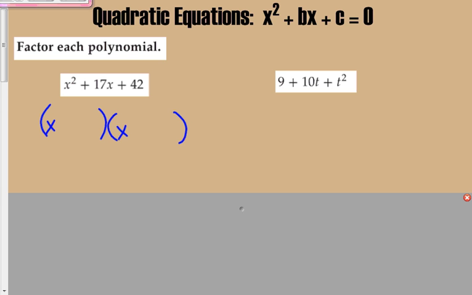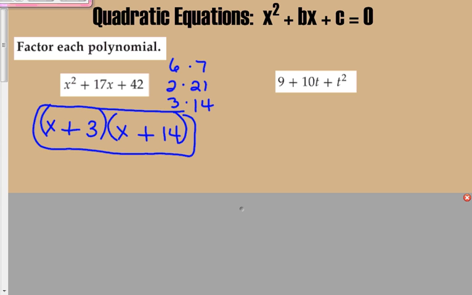So when we think about our factors of 42, 6 times 7 is the first one that comes to my mind. And if you add those, you get 13, not 17. So let's think 2 and 21. Again, if we add those, we don't get 17. Let's try it again. Let's try 3 and what do we get? 14. And if we add 3 and 14, we get 17. So that's where our two factors are, 3 and 14. And since everything's positive, everything in here will be positive, and there we're finished.